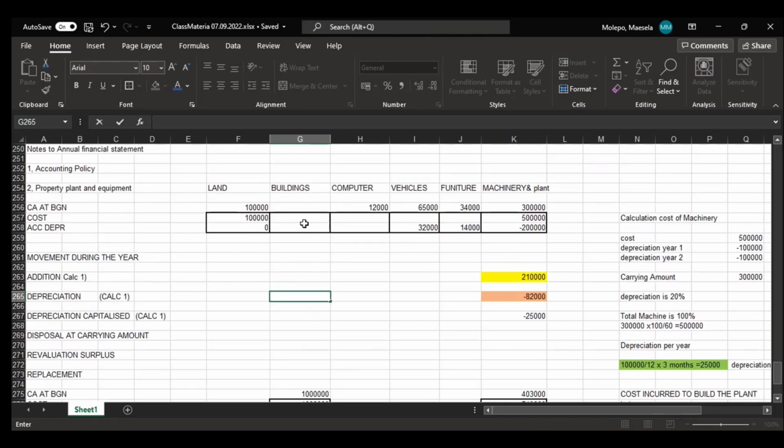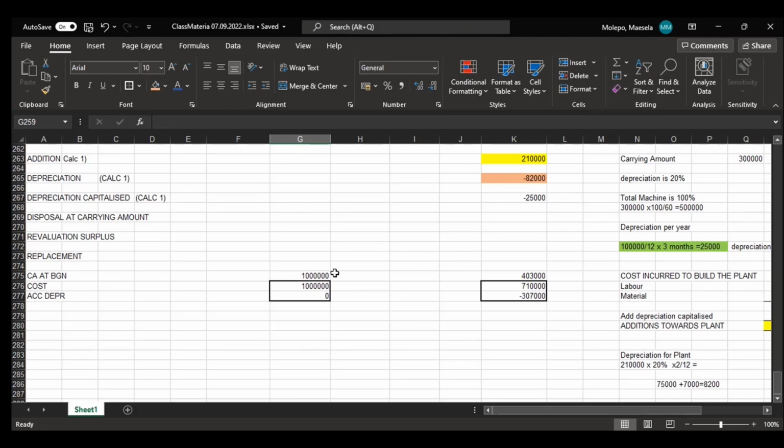Sharp. Now we'll ask. You say you didn't have anything here. Here you are sitting at 0, 0, and 0. Now you say you have 1 million. Where did this 1 million come from? Remember, let's say I'm an auditor. Now I'm as an auditor. I'm seeing that you start your financial year and you say you have land and building as 1 million. When did you get the land? Where? Show me the title deed of that land.